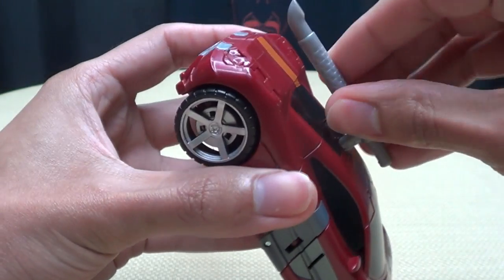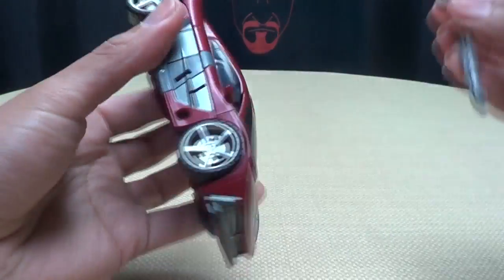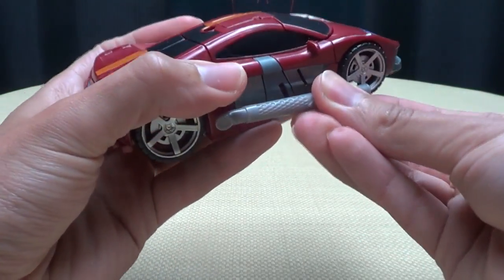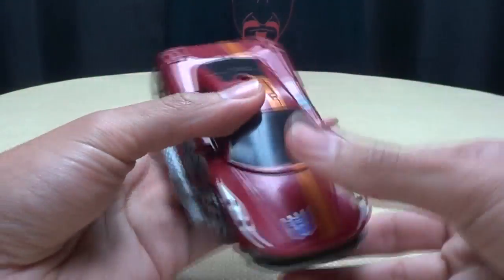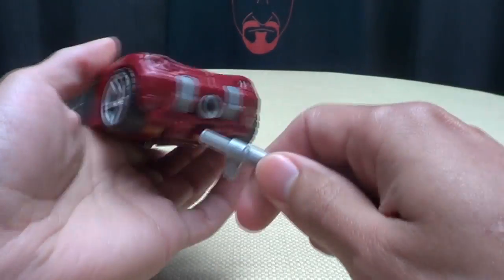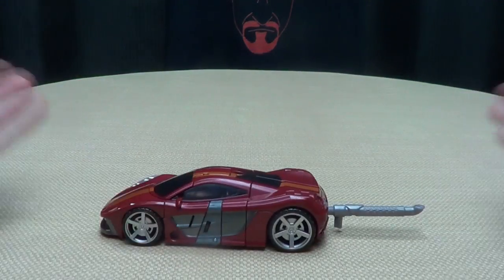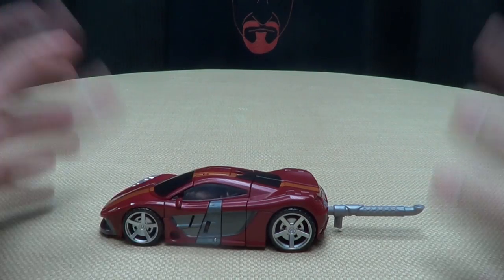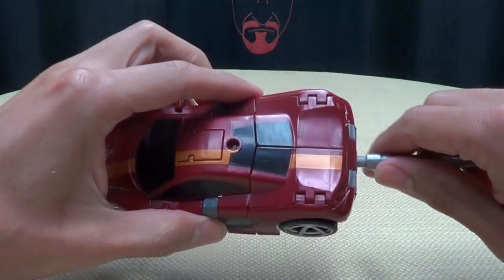So of course you could plug this up top if you wanted to. Do whatever you want with it. You can plug it on the side as an extra exhaust. If you had two of them, it would make a little more sense. But you could do that too, or you could plug it back here into the combiner port and give him an extra long tail pipe. Why not? Dare I say why not? It's a thing you can do, you know?